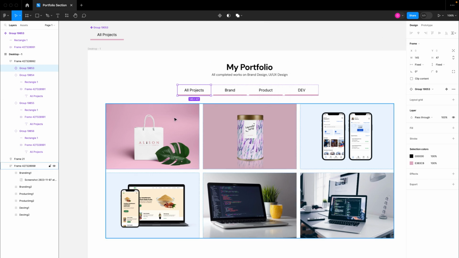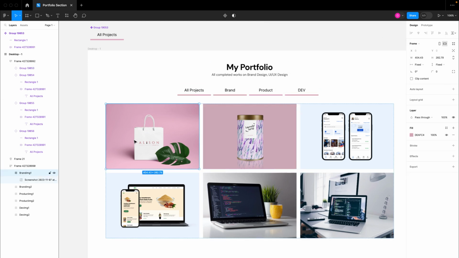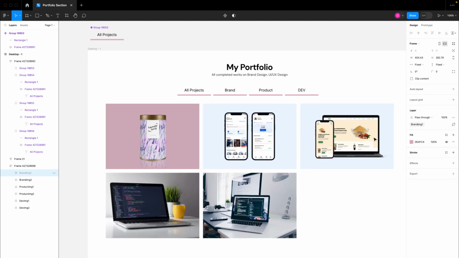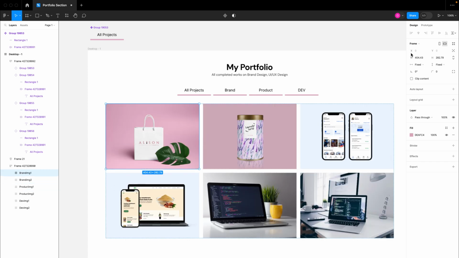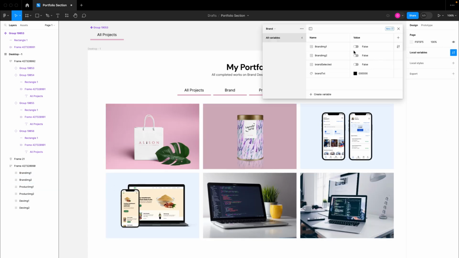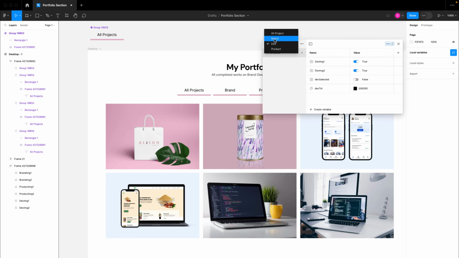So I'm going to close this up, and now I'm going to select the first image here, which is this brand img1. I'm going to go to the layer panel, right click on this eye icon, and tie this brand img1 to the variable we created. As you can see here, all the variables are false, and as soon as I start tying them, you're not going to be able to see that image again. So what I'm going to do, so that we can still see it after I make that change, is set all of this to true. So I'm going to set all the image values to true for brand, dev, and product.